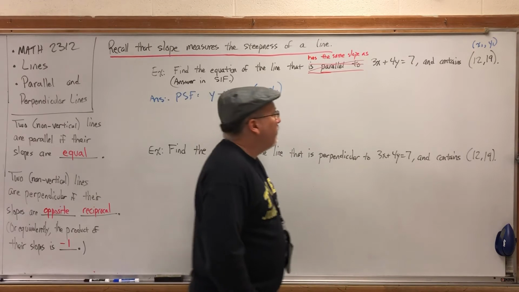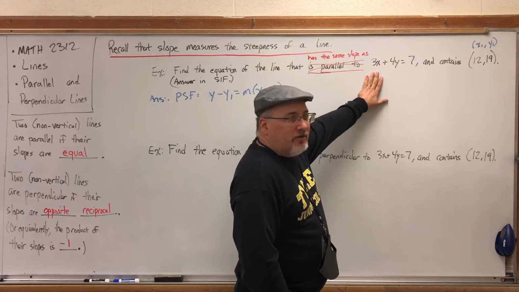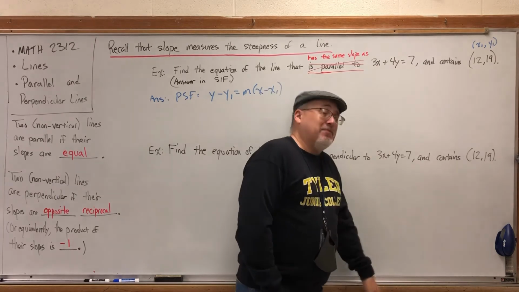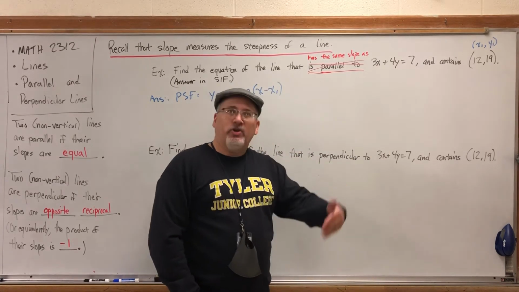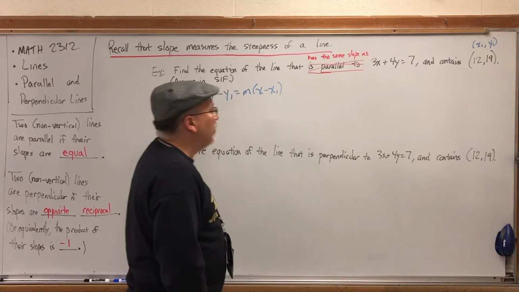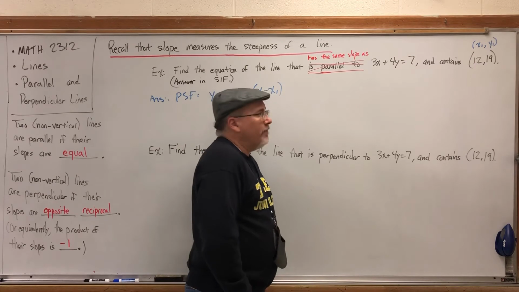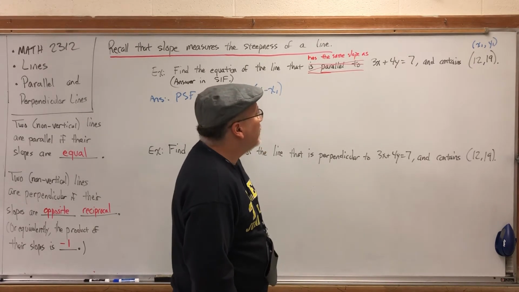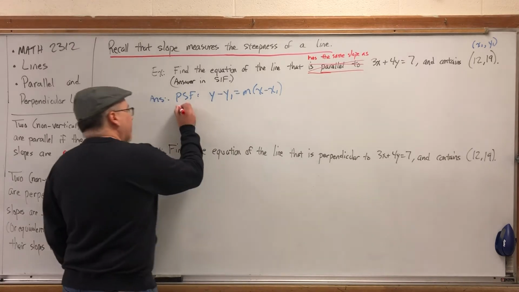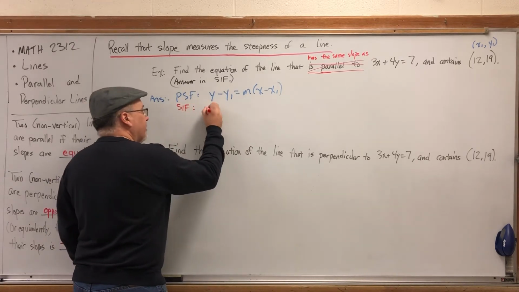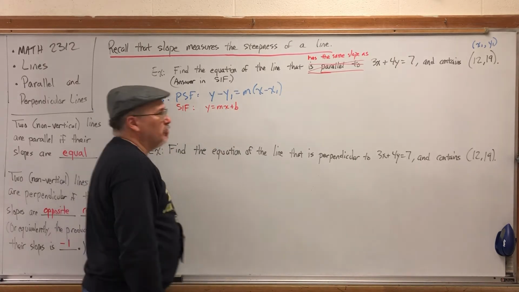Now, what's the slope of 3x plus 4y equals 7? Well, it's not 3. A lot of people think y equals mx plus b, the slope is in front of the x. Well, yeah, if the equation starts y equals, which this one doesn't. So to get the slope out of there, we should probably convert it to slope-intercept form, then look in front of the x. To convert it to slope-intercept form, and recall that slope-intercept form is y equals mx plus b, we simply have to solve for y. And we can do it in two moves.